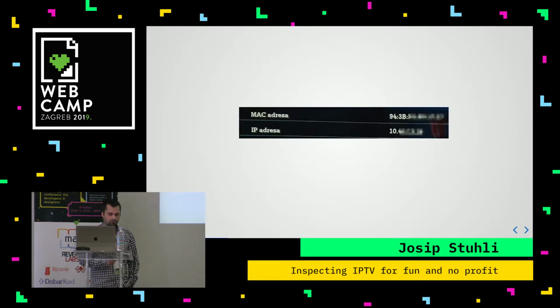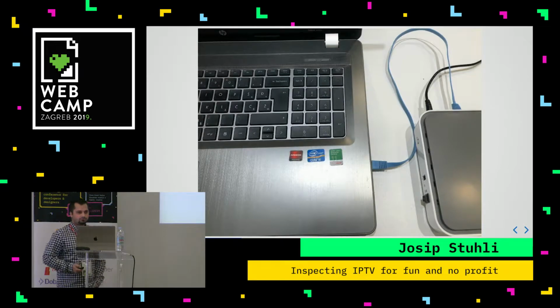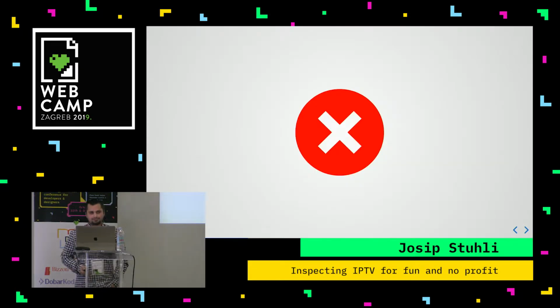So my first thought was, well, I'm just gonna look at the port that the STB is connected to my router, and I'm just gonna put my laptop there. Like, that should work. I'm probably gonna get the same IP the STB did, so I can look around on the network. It didn't work. Then I thought, well, maybe it's due to the MAC address, right? And the STB kindly told me what its MAC address was. And I tried cloning that MAC address. It didn't work. So at that point, I was stumped. Like, I didn't know what to do next. I couldn't do anything with it.